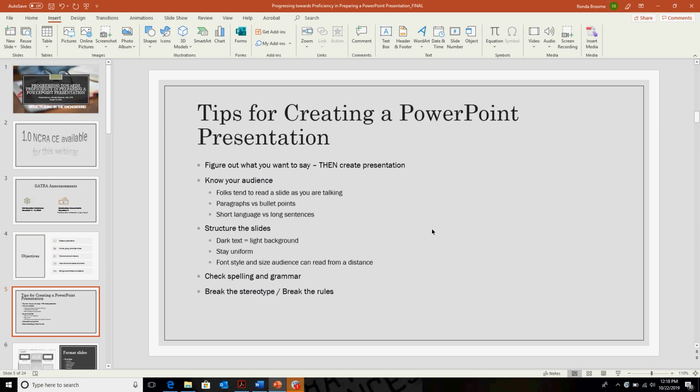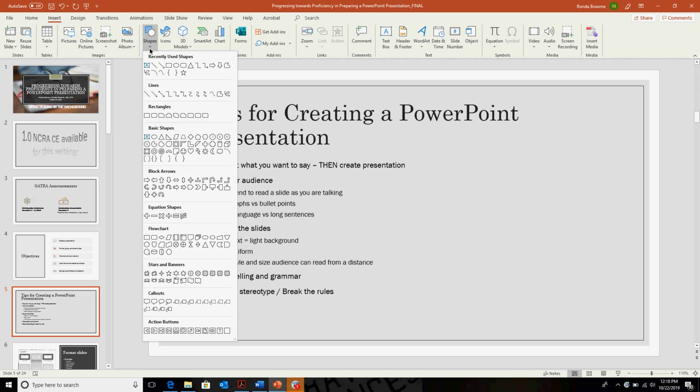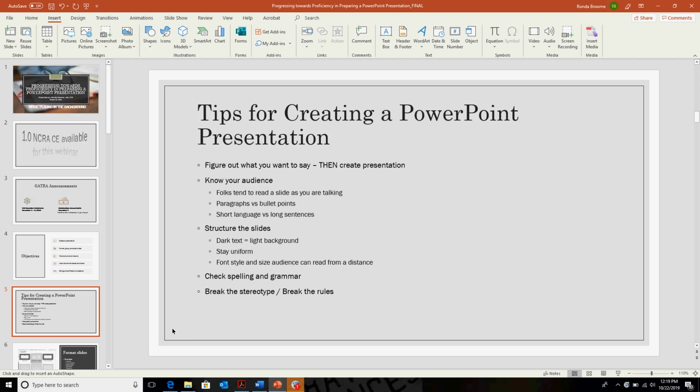So where do I find the action button? Because we're going to insert an action button, we are actually going to be still under the Insert tab. From Insert, you're going to go here to Shapes. When you hit this drop-down menu for Shapes, as you see, I have recently used shapes, lines, rectangles, basic shapes. All the way down at the bottom, what do we see? Action Button. So I'm actually going to use the action button to take me back to the home screen.